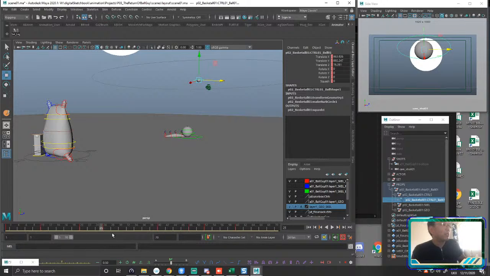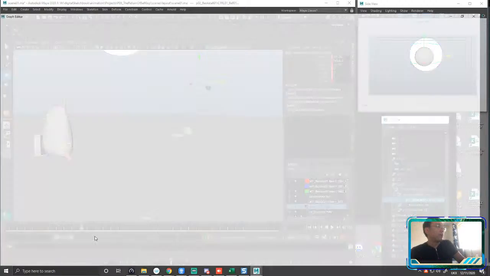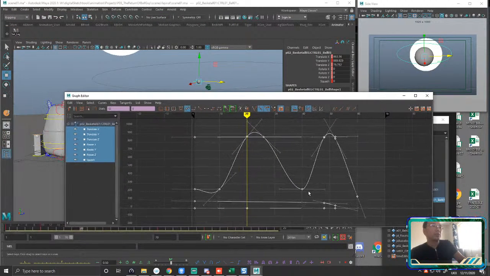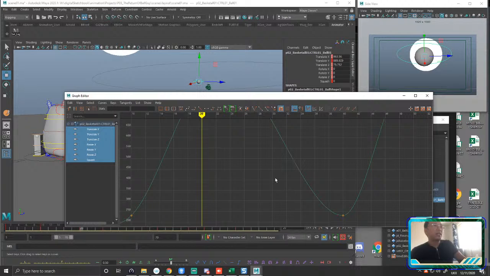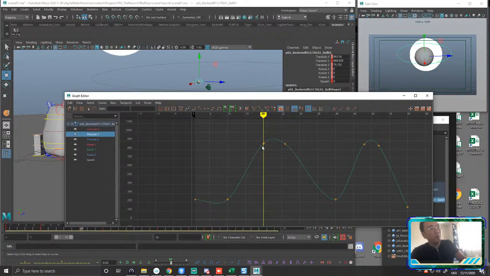Okay, so notice how my compositional framing got screwed up, right? That was supposed to be the top of the arc on that ball. Looks like it needs more keyframes in the bounce. Yes, absolutely it does. Now's not the time to do it, and I'll show you. Okay, so let's take a look at what happened in the graph editor. Here it is. It's taken this keyframe, and that's supposed to be the top of my arc. If we take a look at the translate Y, that's supposed to be the top of the height of Y. And it's gone over to meet the next keyframe, right?